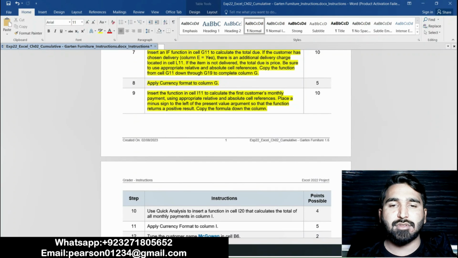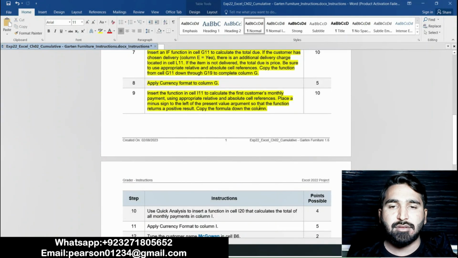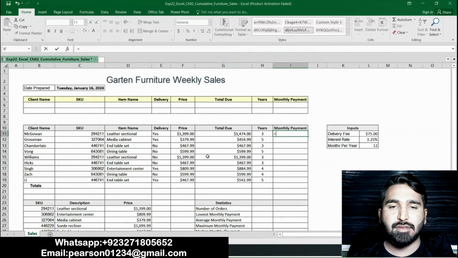Moving on to the Excel workbook, click on cell I11. First we press equal to and then enter a function to calculate the first customer monthly payment: the PMT function.